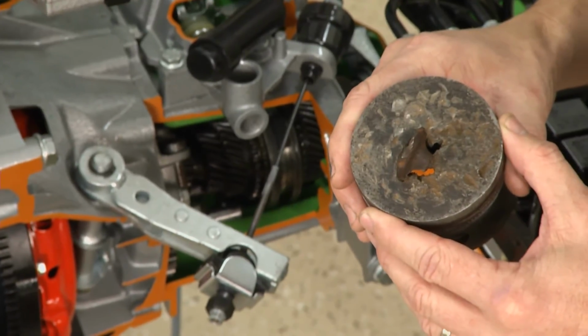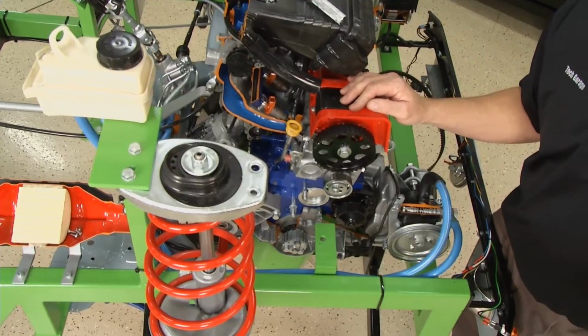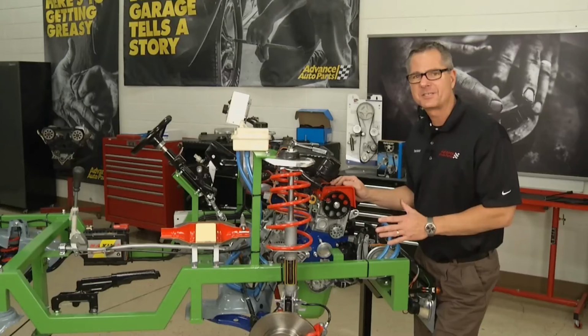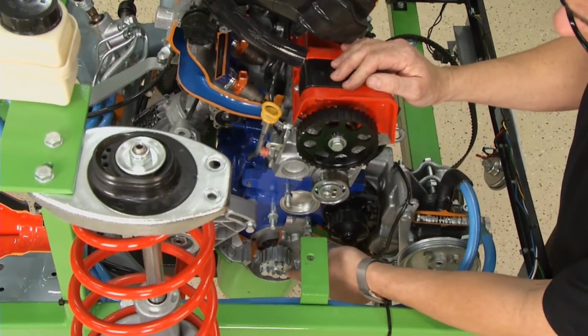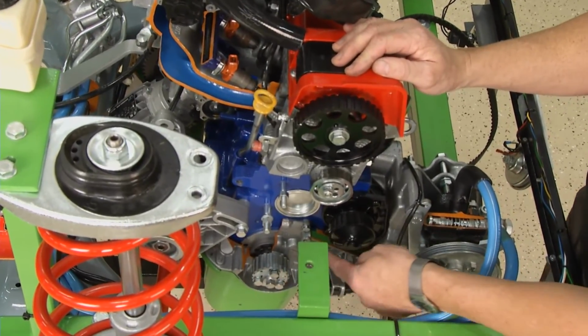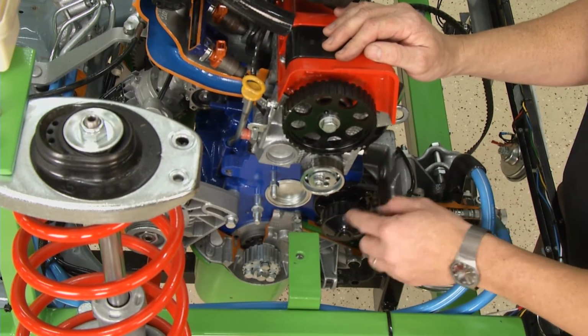Well, because we cut the belt off, we need to head over and retime this engine. But before we do, I'll show you a few components that the timing belt runs. Down here is the crankshaft, and then from the crankshaft it comes up here to the water pump. Well, we said earlier, it may drive the water pump. On this model, it does.